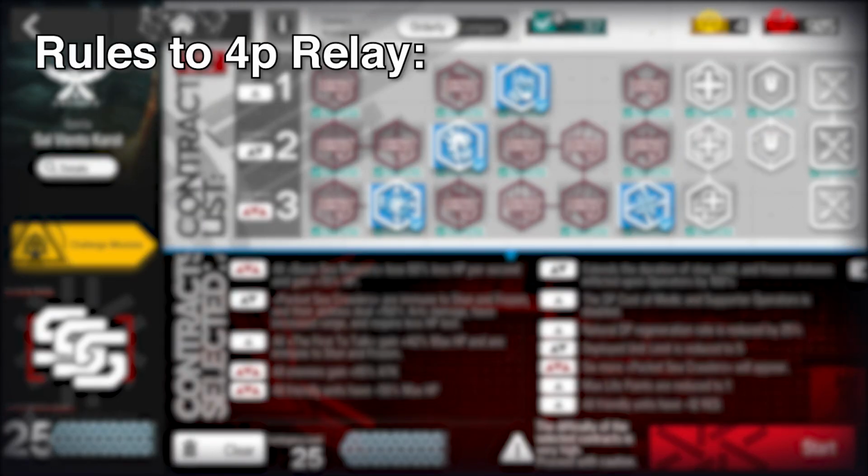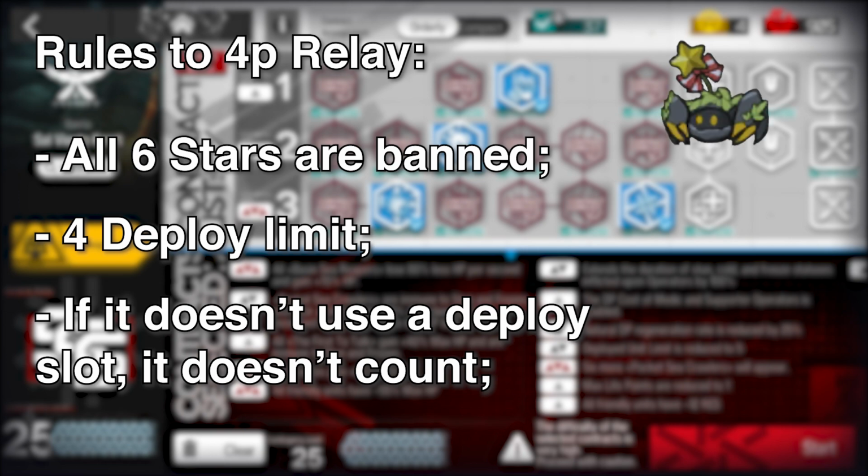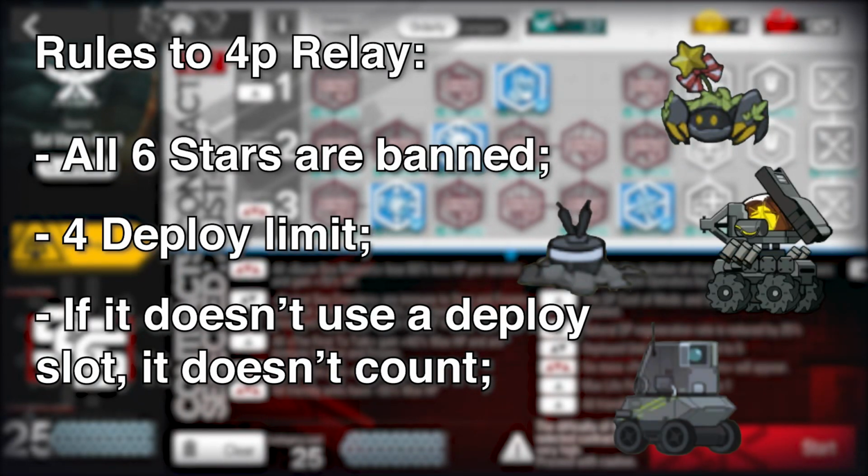For those unaware, 4P relay is a relay playstyle in which all 6 stars are banned and you only have 4 deploy limit. This does mean that things that don't use deploy slots, such as tactician summons, traps, robots, and the first summoner summon with the correct module won't count against us.